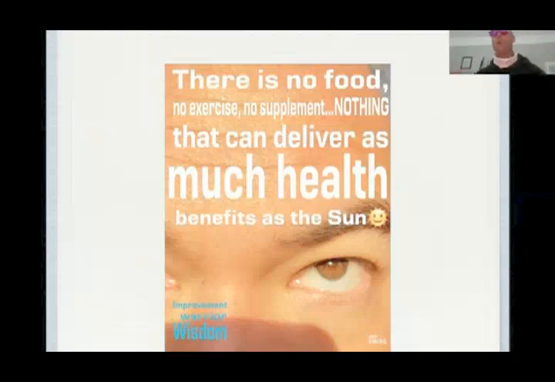And do you want to reverse your disease bad enough to change your behaviors and change the mindset that it's all about food and all about exercise? Because it is not. If you do not fix your circadian biology and you do not fix your breathing, nothing is going to matter. You can eat what people think is the healthiest diet, do all the exercise, and it's just going to lead to more and more frustration.